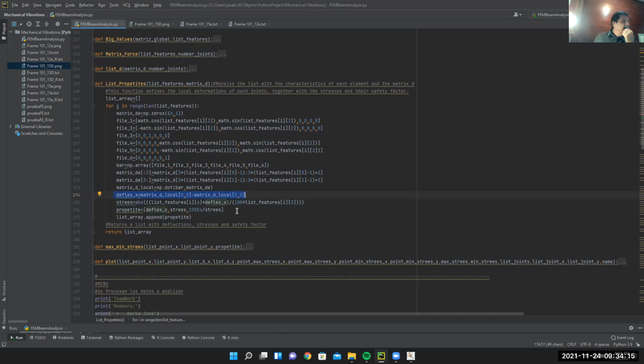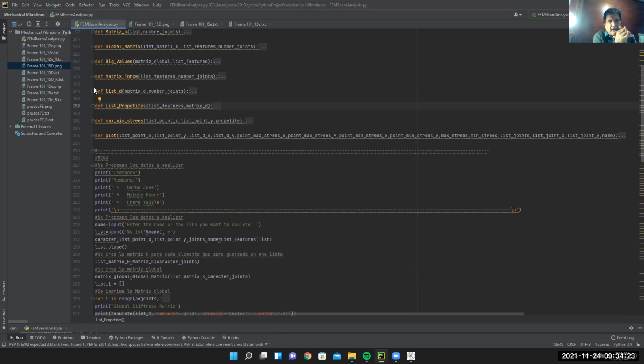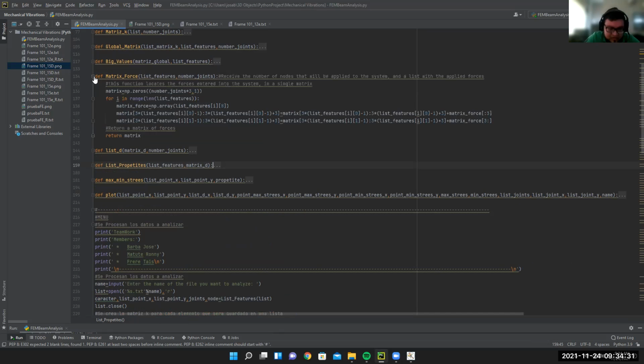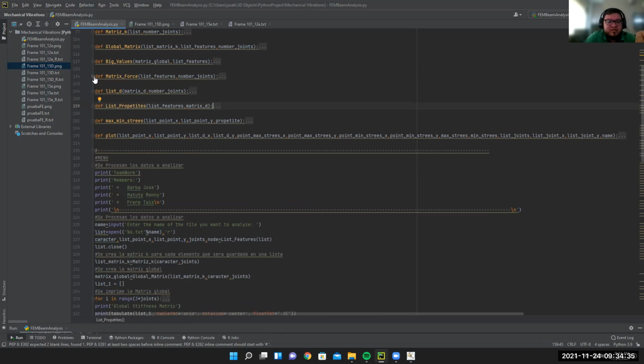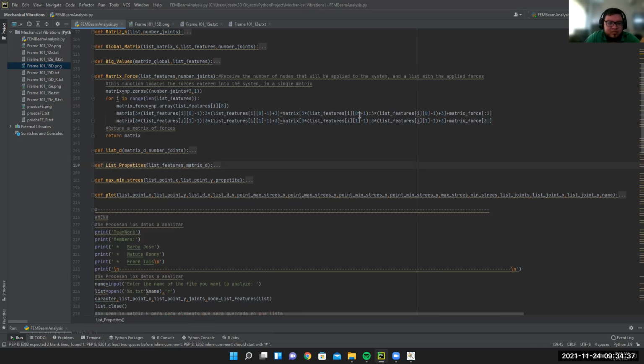In your program, how can you identify the reactions, or how did you calculate the reactions, Mr. Matute? Okay, the reactions. Well, yes. In the matrix force, identify the reactions, please.